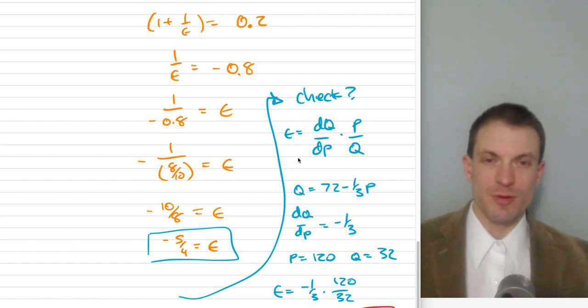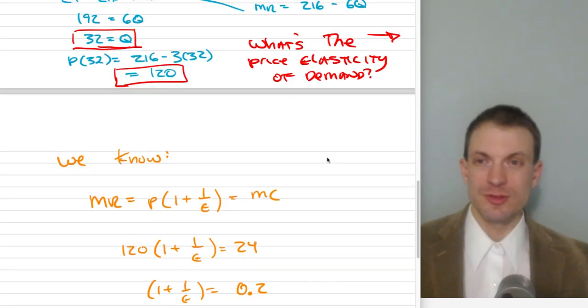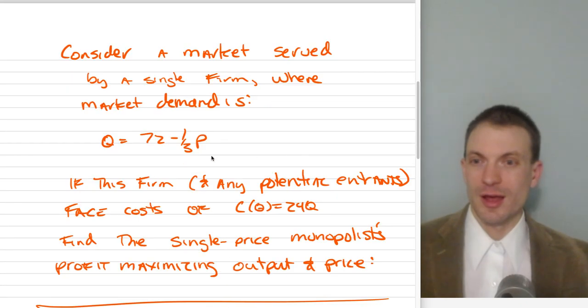Let's check this using our elasticity formula. Remember from our elasticity formula, it looks like four things. It's actually three things. We have a slope. We have a price. We have a quantity. Where's the slope? That's dQ/dP. So we can go get that. dQ/dP is going to be minus 1 third.